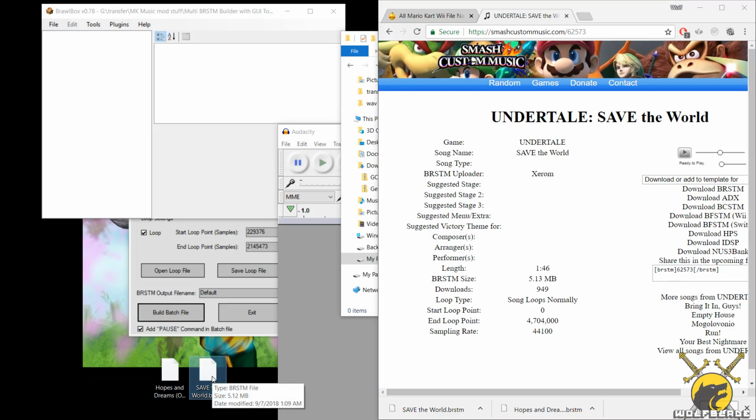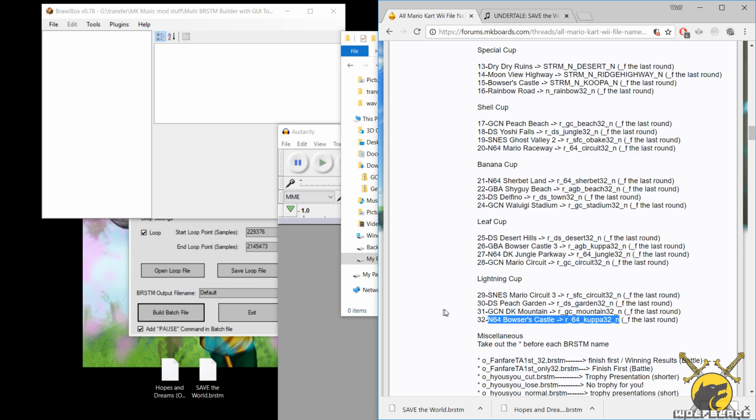And this is actually really, really easy because they're already how I want them. I'm literally just renaming them. And I guess I'll use them as the Bowser 64 music. I could do the Bowser 64 music. I could do the volcano music.